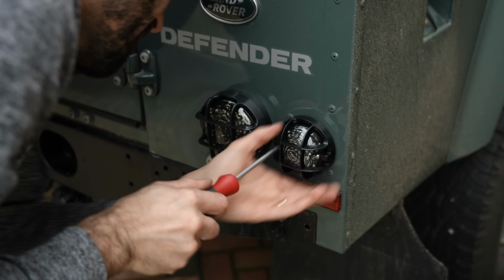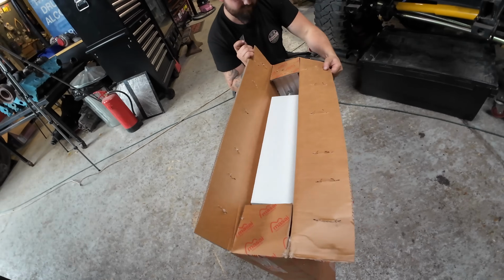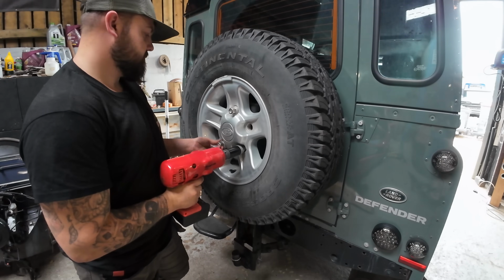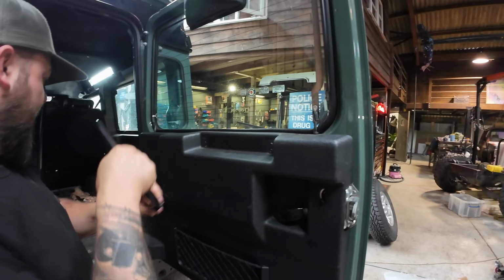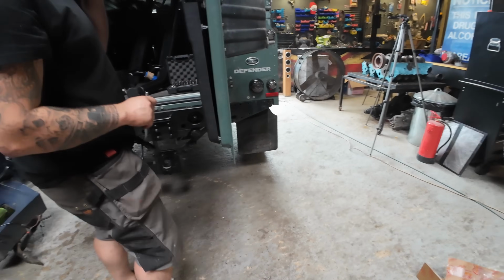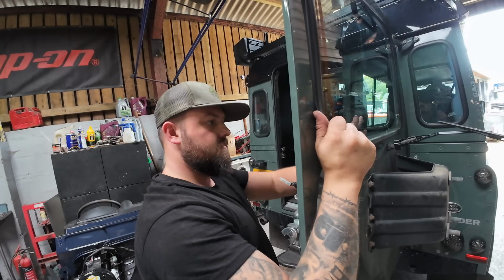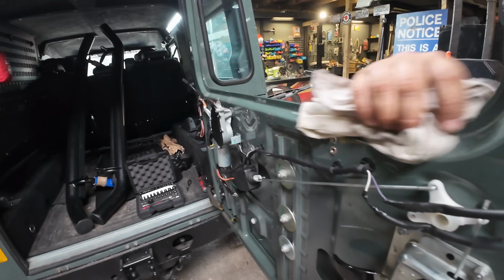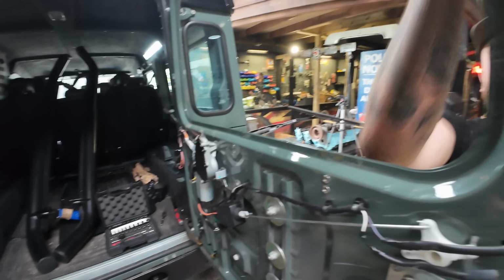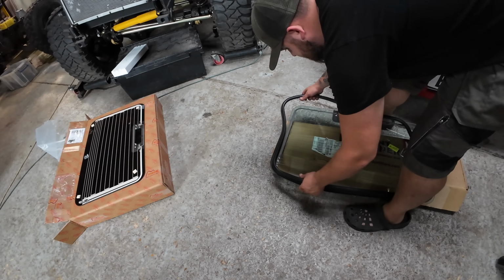Dom wanted to install the rear window first, as that has all the heating element in it. The first step was to remove the spare wheel from the rear door mount. And next was to remove the rear door handle and door trim. With some gentle manoeuvring, Dom prised away the window seals and the window lifted straight out. Next he cleaned any dust and residue on the window seal, and he peeled off the window seal from the old window as it looked to be in pretty good nick.